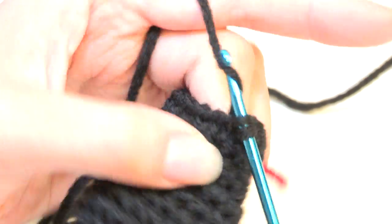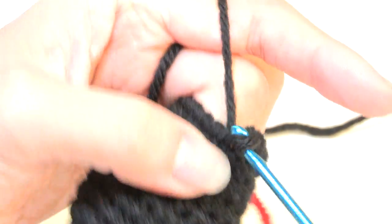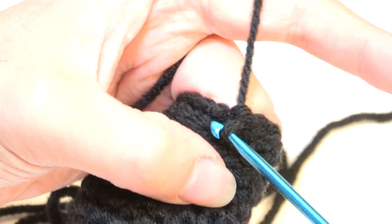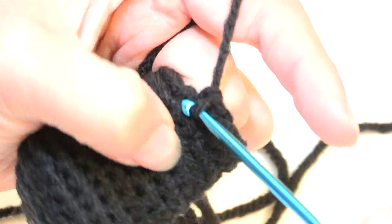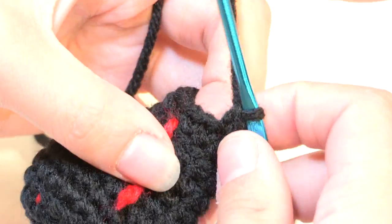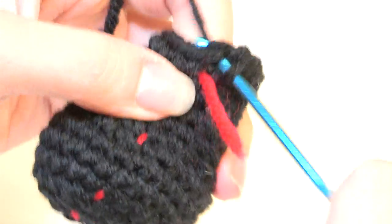And once I hit round 24, I'll see, maybe I do go on to doing two more rounds, making it 26 rounds. But that's, again, your personal preference. So in my pattern, it says round 24, but you can make the legs longer if you wish. And just make sure both legs are the same. So we are going to just crochet single crochets all the way around for rounds 13 to 24. And then once I finish round 24, I will meet you back up and we will go on to the next step.